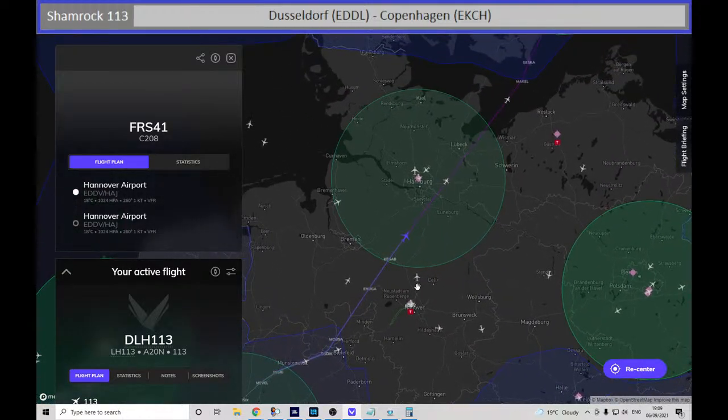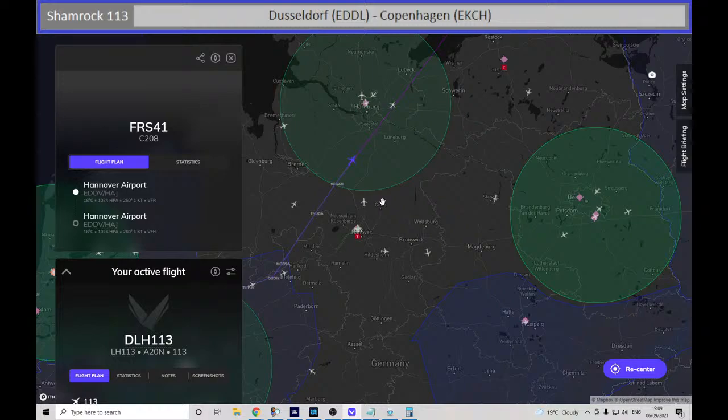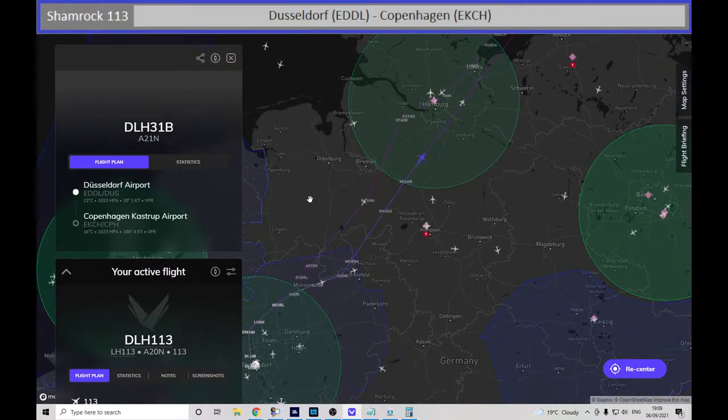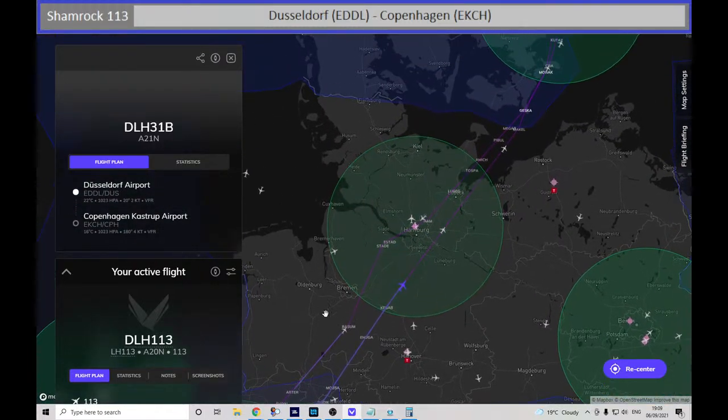Actually, this is probably down to my lack of knowledge about Volanta, but if I want to see the track of this aircraft, where it's going, it does show me that one. Alright, okay, fair enough, cool. So for some reason he's going to hang it left, he's going to stay away from me until Geska.